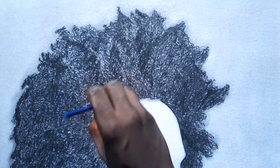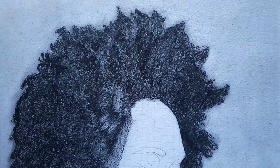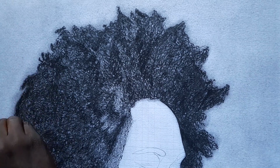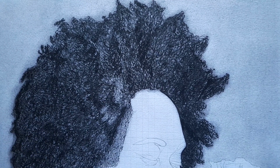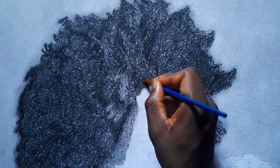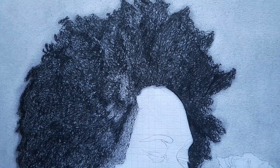So now the hair looks very rough and undefined, which is more like the virgin hair. It has no particular pattern, it just goes all up in the air. I'm adding fine details as much as I can and also working around with my brush.